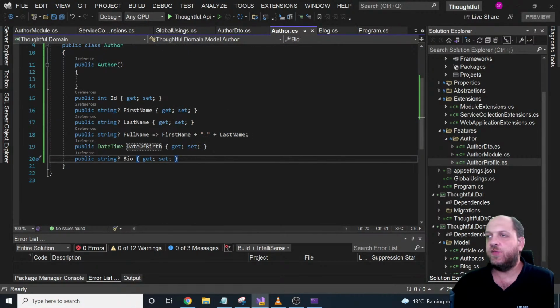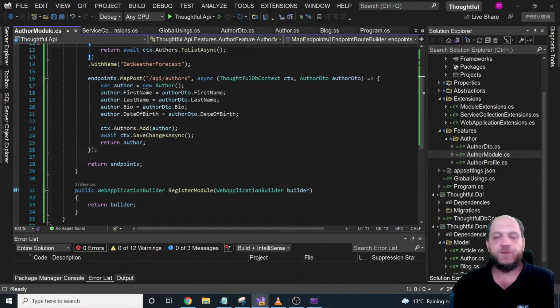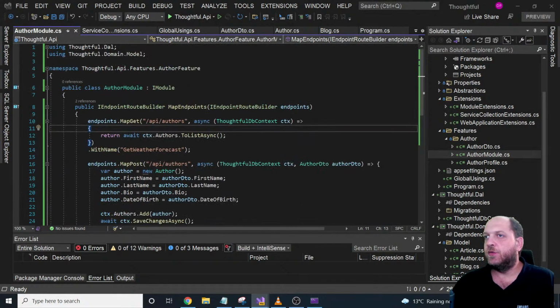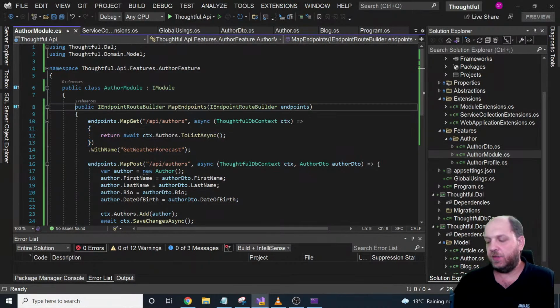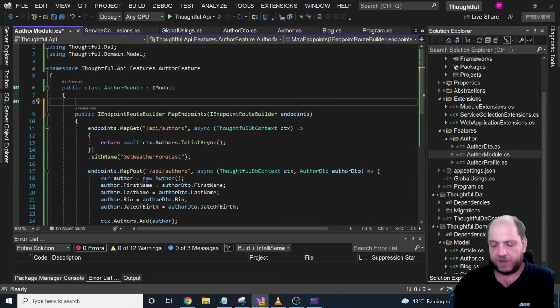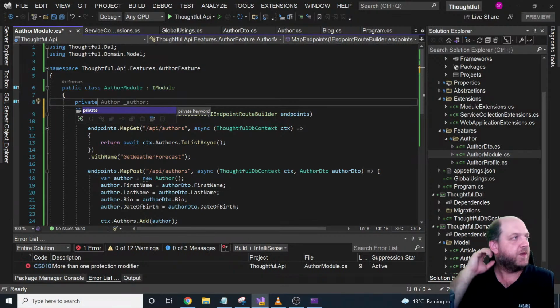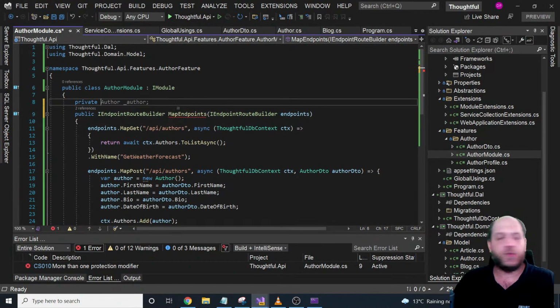We can now just simply use that. Now, in order to be able to use this mapper and the handler, we need to inject them one way or the other in our module. So let's go to the module, and here we will need two fields for them, but in this case they won't be read-only because we cannot inject here in the constructor.